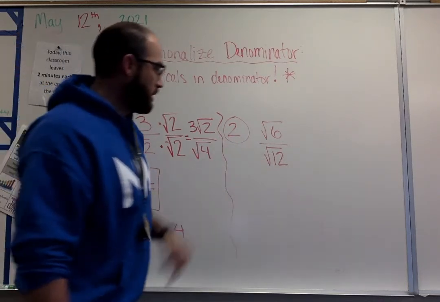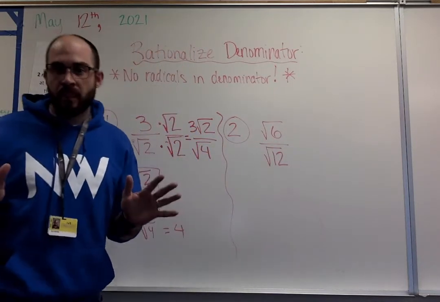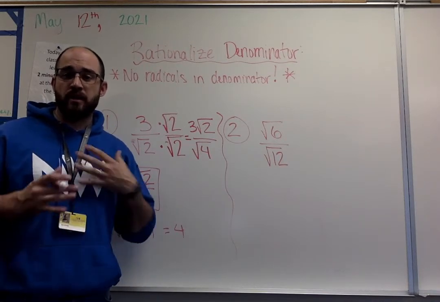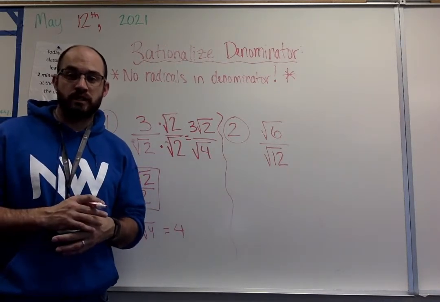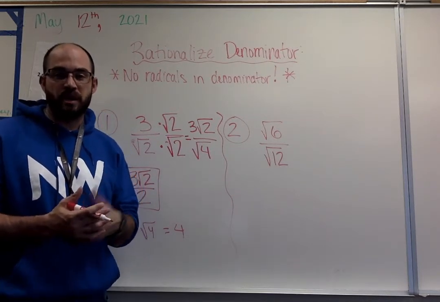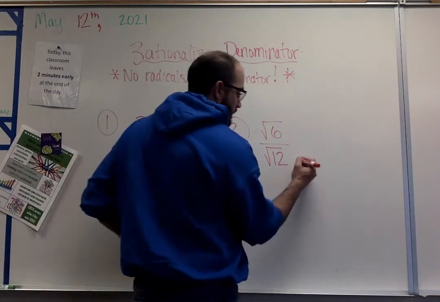Our second example over here. Now I have a radical on top and bottom. There are a couple different ways to do this, and some teachers may show you a different method. Personally, I'm just going to show you guys the rationalized denominator, and then we'll go from there. If you have questions or you're concerned about it, we can always talk about a different method, but this is one method that should work.